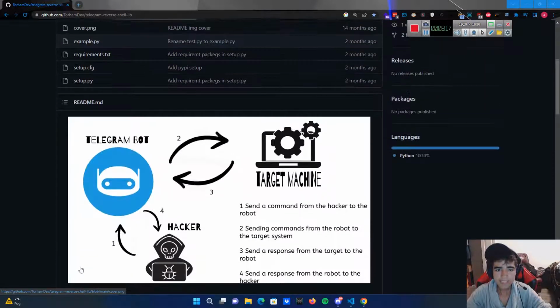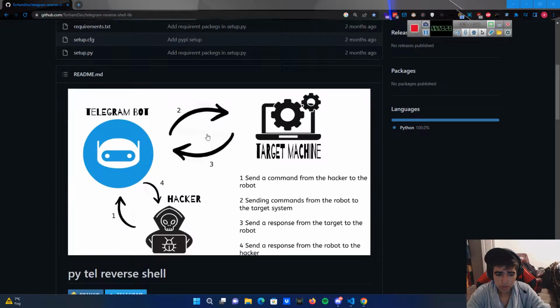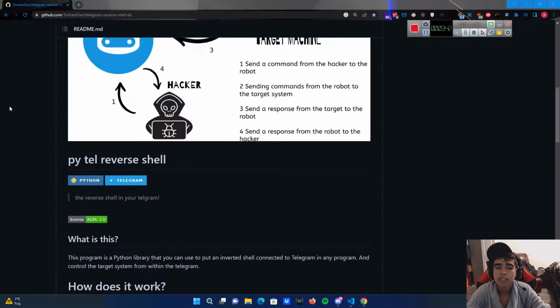So what was the exact purpose or goal of importing and using this module in your Python script or in your program? This module is created for hackers, and you can use it to create a reverse shell on your victim's operating system or device. What is a reverse shell? To be honest, because of my English skill, I can't explain it very well, but I can explain it a little bit to make sure you understand.